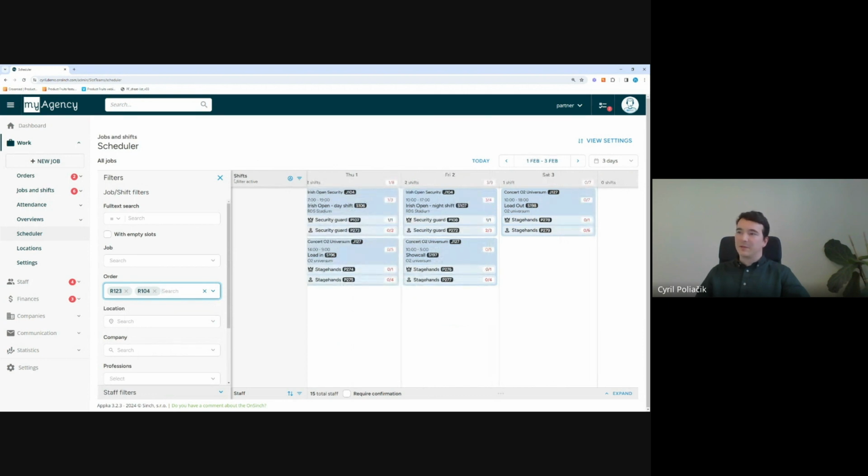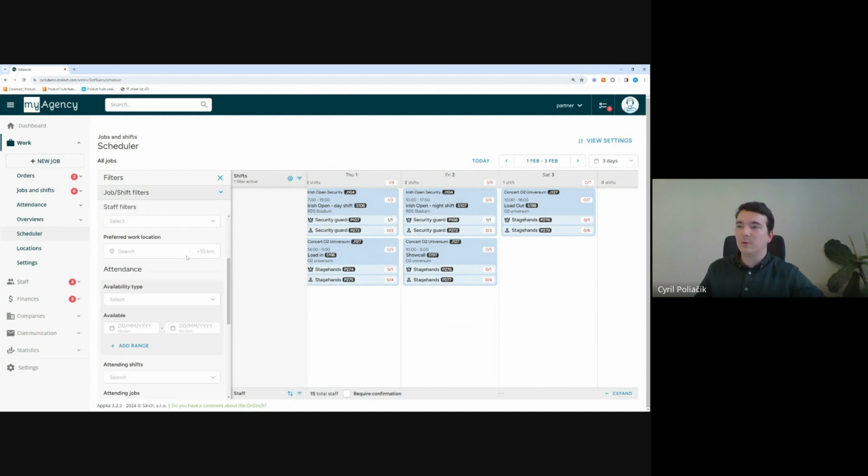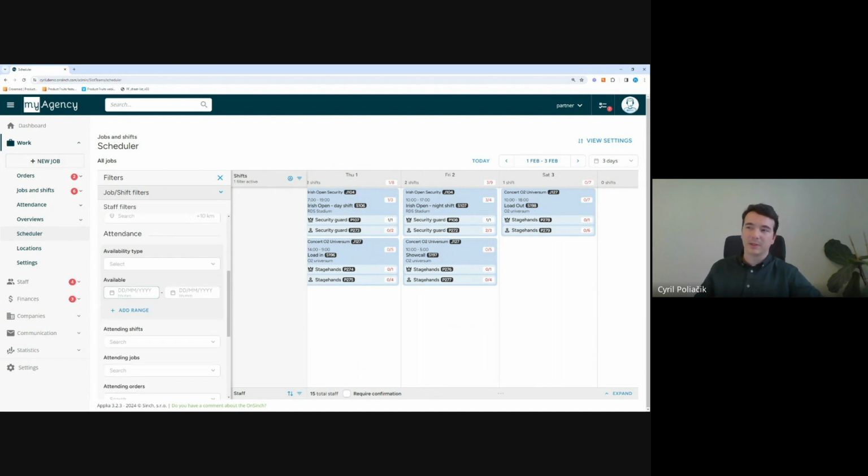Now I can allocate staff there. But of course, in my demo data I have like 15 people, but you probably have a few hundred in your system, so you can also filter staff members here. So sorry, not birth date, I want to filter their availability.